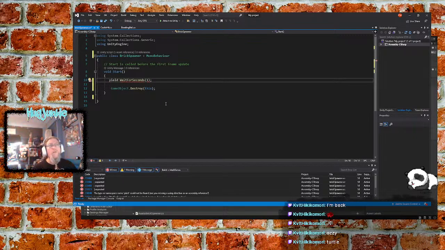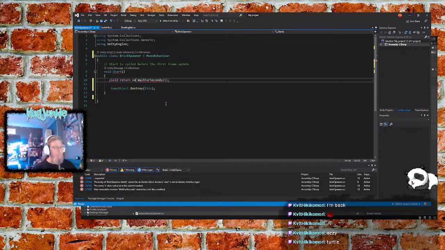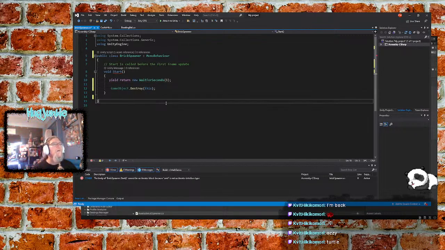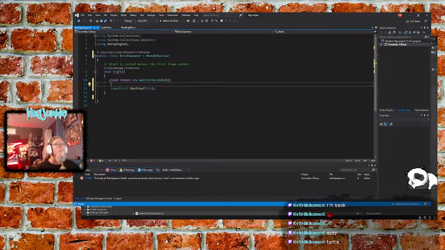Yield return new wait for seconds. Is that the syntax? Doesn't like that now.